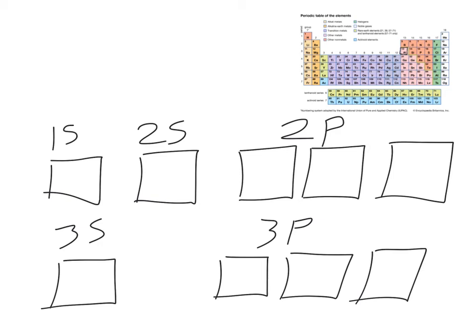Now remember, I also said that it had 13 electrons. So all we're going to do is start to fill up these electrons in each of the lowest energy first. So that's our 1s. Let's put 1 electron. We still have another, so let's go ahead and put another one going in the opposite direction, thanks to the Pauli exclusion rule. Then, because of Hund's rule, we go to the next energy level. That's 2 goes in there, so that's 4 electrons total. And then for 2p, we start to add 1, 2, 3.